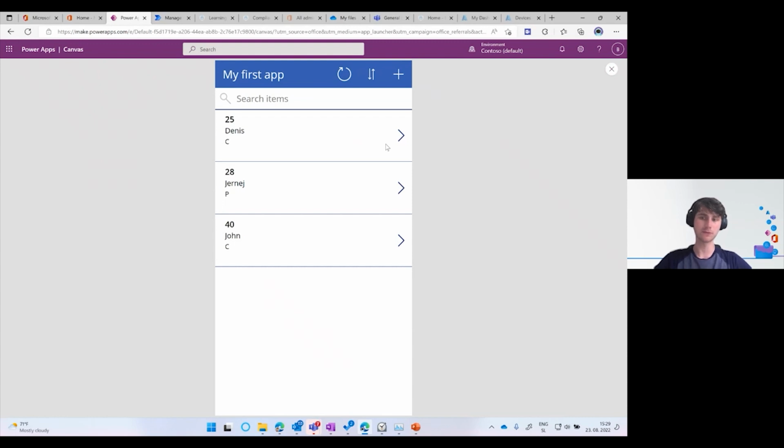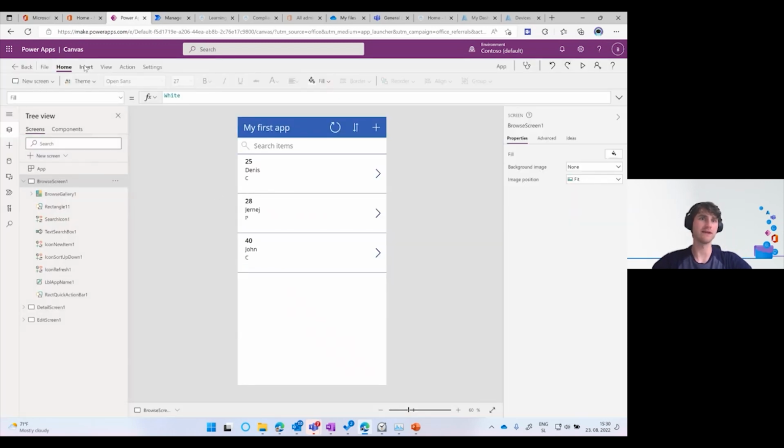So maybe a use case where this could be used. I've seen some customer having an Excel file for asset management. So they would have all of their assets in an Excel file, and then just using something like this, they created a simple app. And now instead of giving the access to the Excel file to all of their employees, they just distributed the app to them, and then they used their phones, and they would do, for example, asset management in terms of at the end of the year, they would go room by room to make sure that everything is still there.